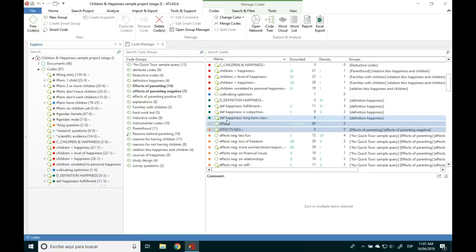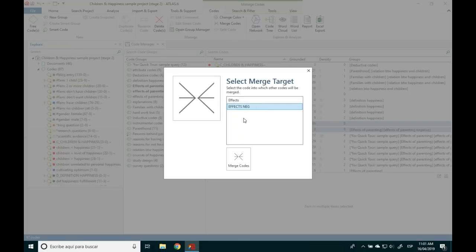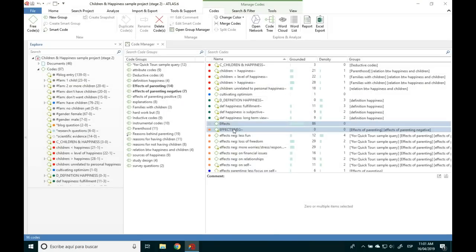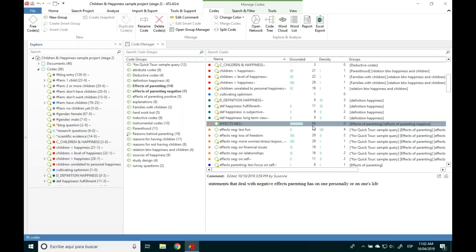And then Atlas TI will put these two codes together into one code, and it'll move all the quotations together here. So we just select the codes, merge, and choose which code you want to keep as the final one. And Atlas TI moves the quotations over. You can merge as many codes as you want, and you can also split codes. So those are also some ways to edit your list of codes.